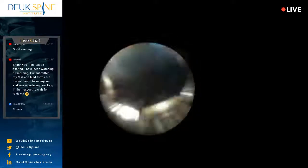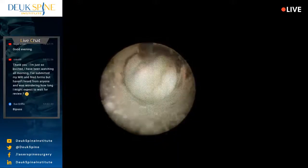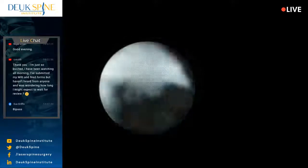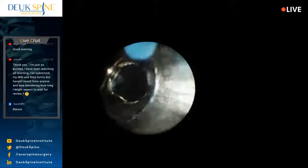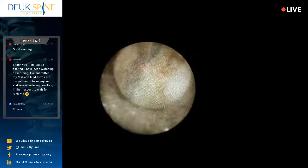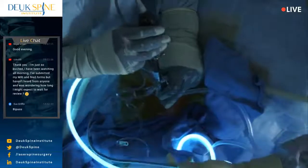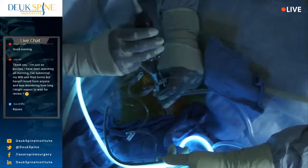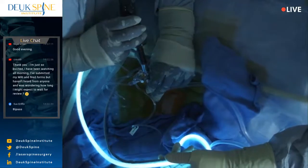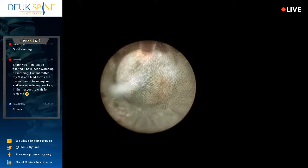But when you know how to do all the surgeries like I do, then you can actually figure out which is the best and do that. And that's what we do. I do all spine surgeries. I'm not limited in my knowledge or ability. Our surgery center has everything you could possibly need in spine surgery. We're not limited. And if we don't have it here today, we could have it here tomorrow.